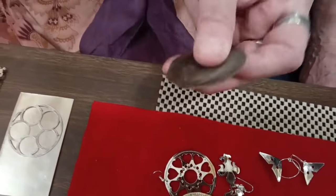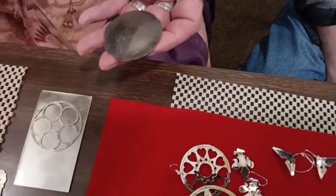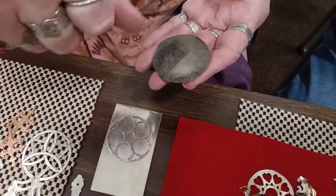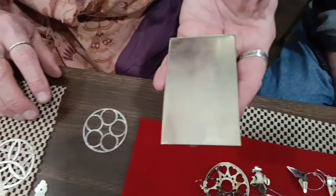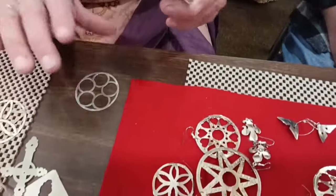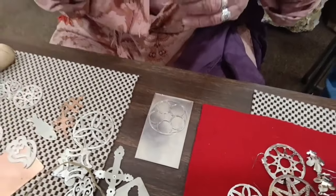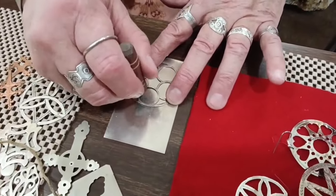Well, it's still pretty thick. Well, they could do that with Spanish silver, beat it till it flattened out, and then they would put it in between two rollers and a hand crank. And as it would go through the rollers, it would flatten it out more. And then they would tighten that up a little more, thin it down until they could get sheet silver, sterling silver. And then in the process of making these things, they would have a pattern, like say this, a pattern. They would set that on that sheet silver. They would take a hardened awl, and this is used to do scrimshaw work, and it's also used to scratch that material. We would scratch that design in there.